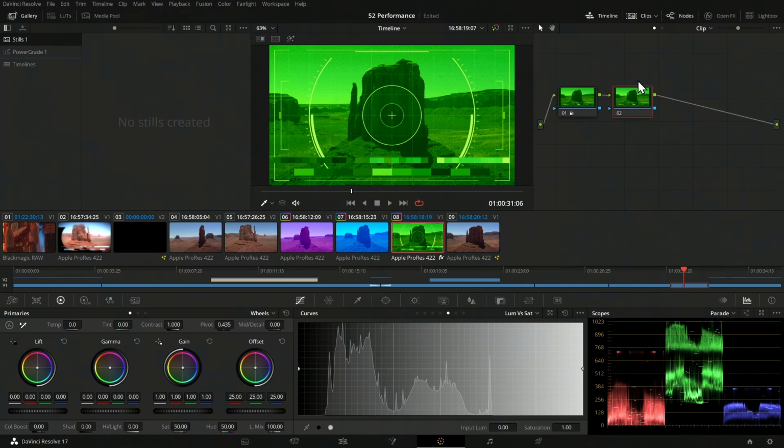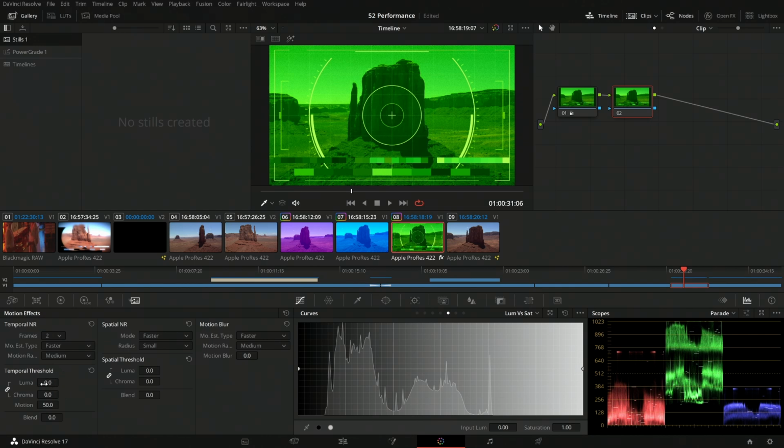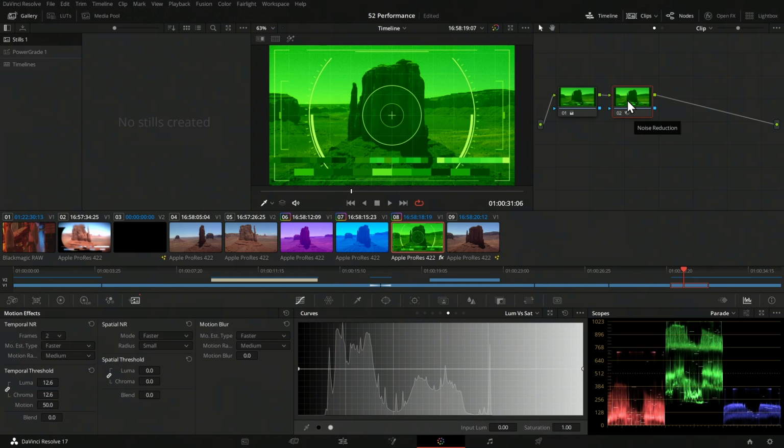Let me add another node, and let's do something which is processor intensive. A typical example, denoise of any type. Let's do a bit of denoise on effect number 2. So there's now a noise reduction. This node is now more processor intensive, and that means that automatically in the color page a node level cache should kick in, and we can see that. Sorry, I'm in user mode, so in user mode it doesn't automatically kick in, but I can activate it manually, or I can go to smart mode again.